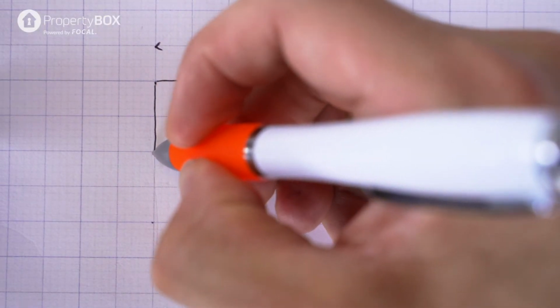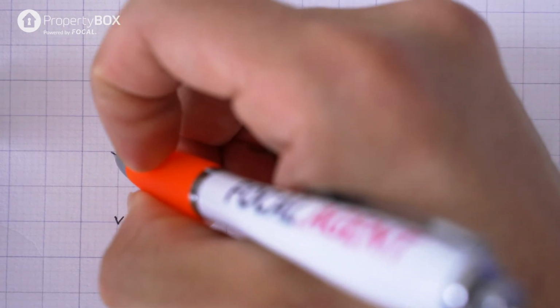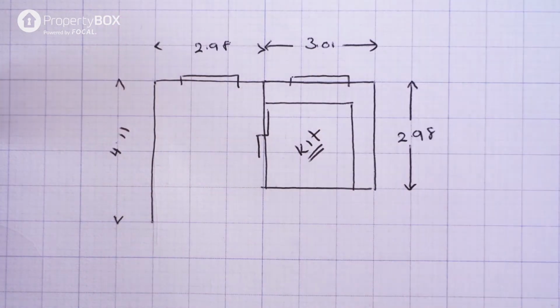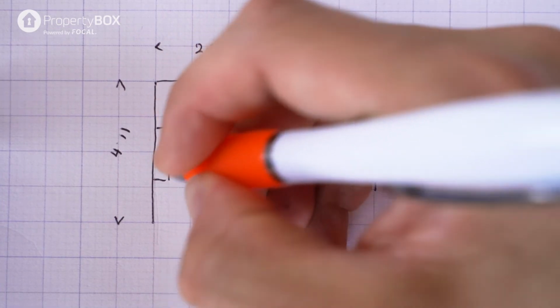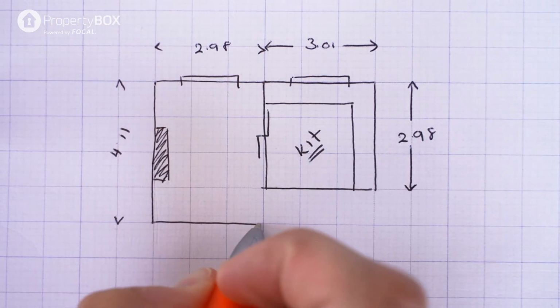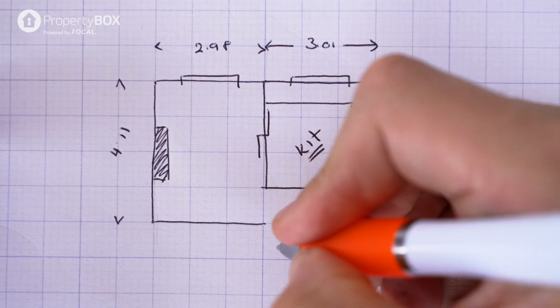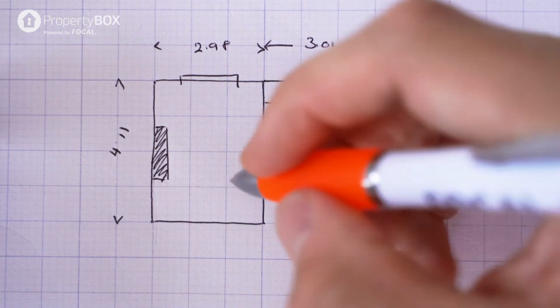After you measure each wall, it's a good idea to add the features of that wall whilst you're drawing it. In this example, you can see we measure in the reception room the left-hand wall. We then see that there's a fireplace, so we add the fireplace. We then measure the bottom wall and draw it onto the sketch. Then we do the right-hand wall, and on this wall there is a door which enters you into the room, so we add that feature.